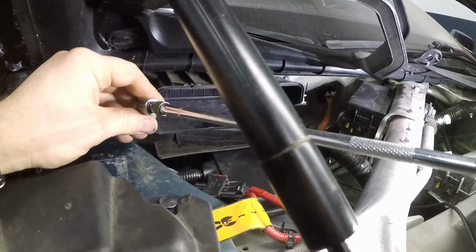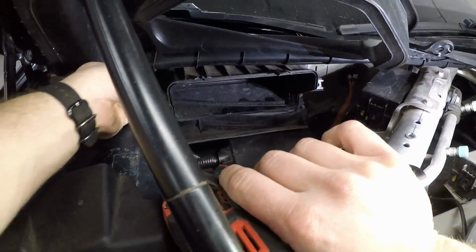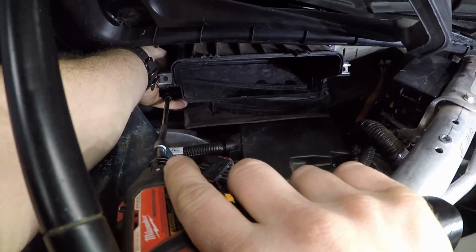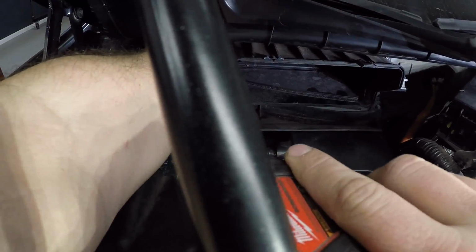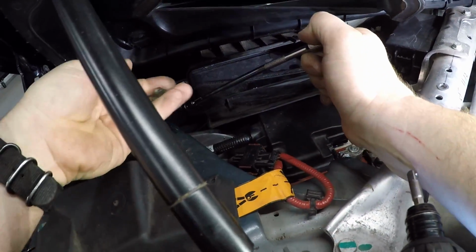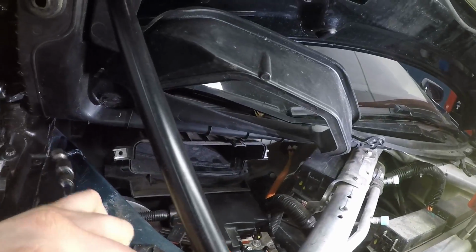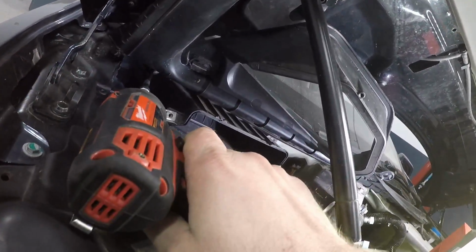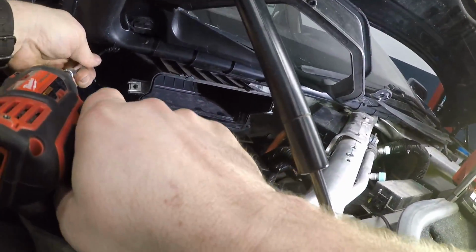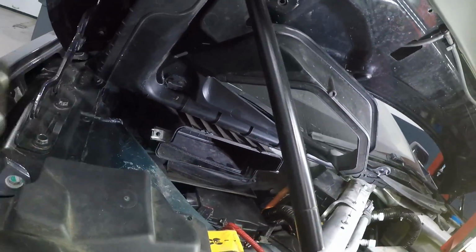Next we're going to use a swivel to get these two. Reach down in here. One. Like I said, just loosen that.